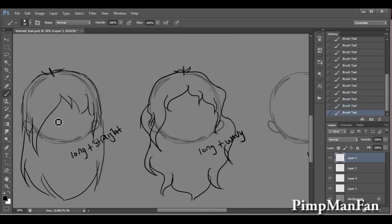Oh, I forgot to draw a face on her. Okay, her other eye. We can just put a little bit right there. There we go. This one. Yeah. Super happy.